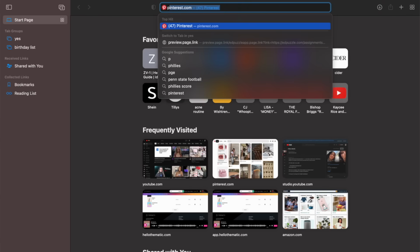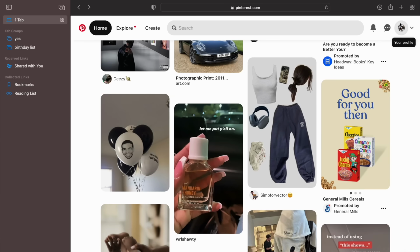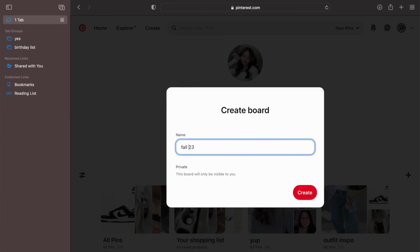First thing I'm going to do is search up Pinterest. Oh, Pinterest? Is that Steph Curry? So, I'm going to start to make my fall board. Its name is Fall 23. Is the combo before or after? I think it's before. If I'm wrong, I'm so sorry.